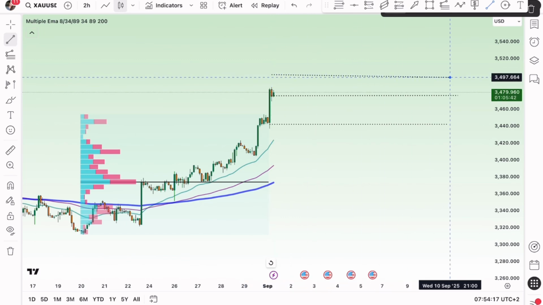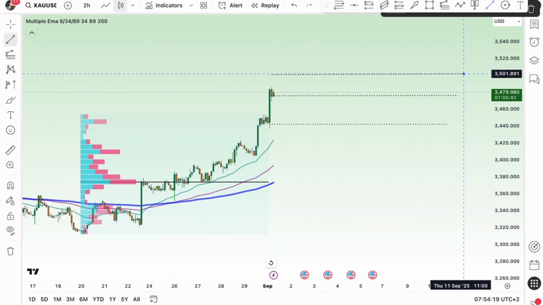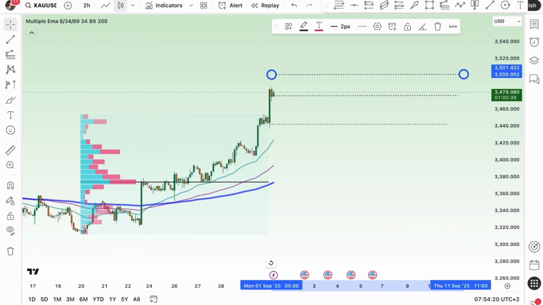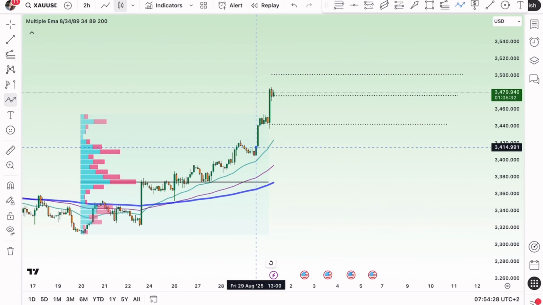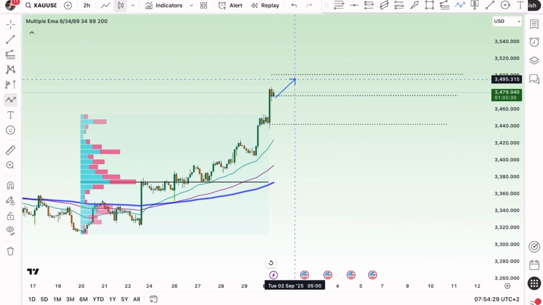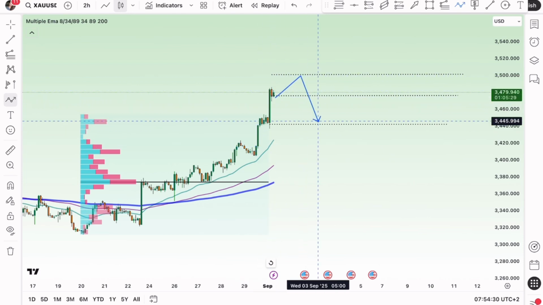Now, let's look at the economic calendar to see what events might affect the chart we just analyzed. This week is packed with high-impact news for the USD, which is marked with red icons. You can see that early in the week, which is Monday and Tuesday, Monday is a bank holiday, but the market may still move with high volatility. Always stay alert and set our guard at the highest level.